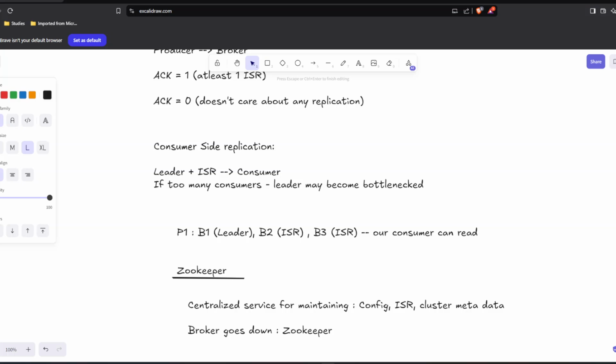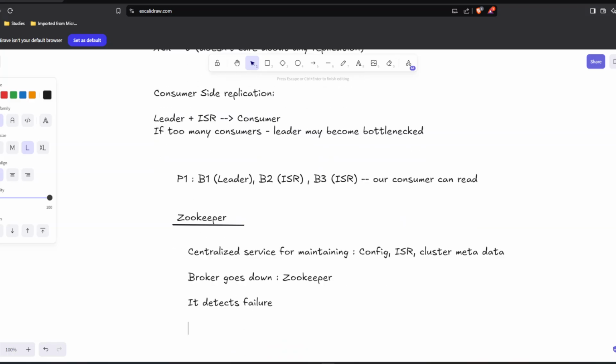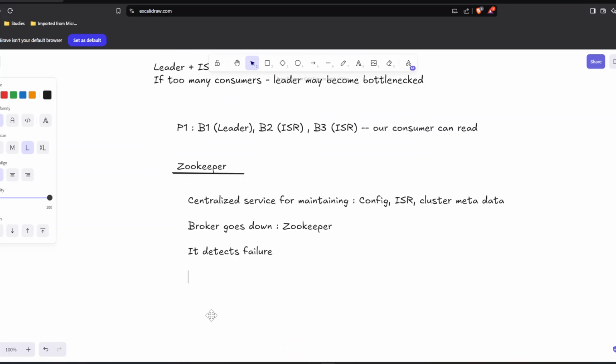It detects the broker failure, and then it notifies the rest of the operational brokers that broker 1 has failed. It gives some kind of a timeout heartbeat as well.